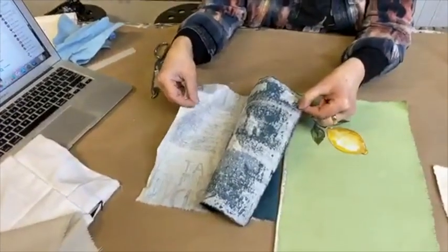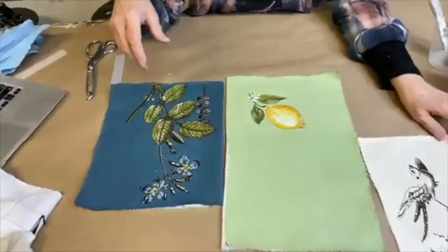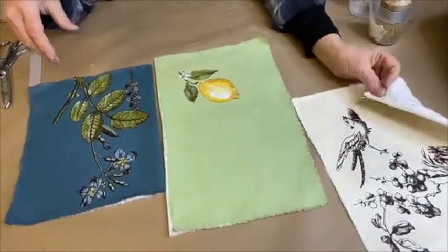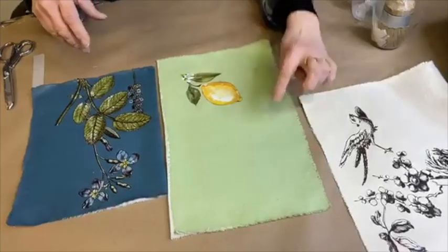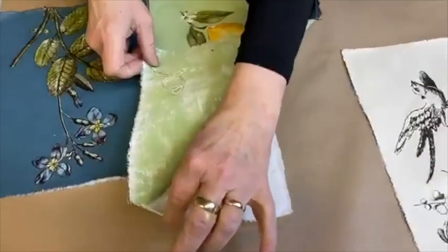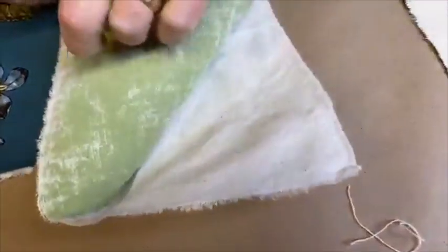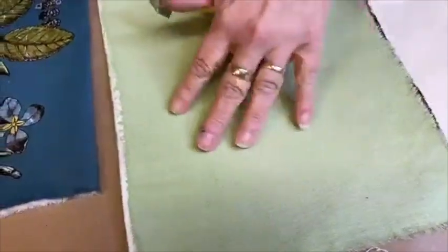So again, just to recap, we're using as fine a weave fabric as possible. This was actually on a piece of higher quality quilting cotton, which has a very, very tight weave. This is on a nice quality 100% cotton, nice tight weave. This has a little bit of a looser weave to it. And you can almost see it, right? If those strings really pull off of there, that's a looser weave. It's got more texture to it.